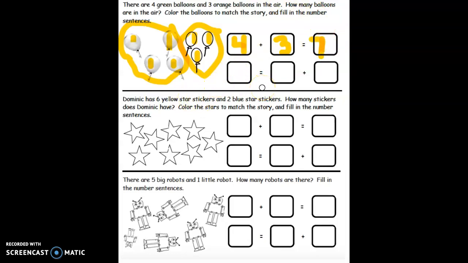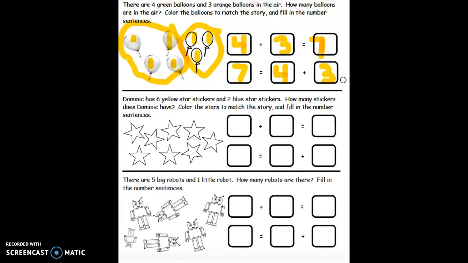Then, just like last week, it's asking us to flip our number sentence backwards. That means if the equal sign is in front, our total number goes at the front. And then all we have to do is break it down into the numbers it already gave us, 4 and 3. Because no matter the order, 4 and 3 always make 7.